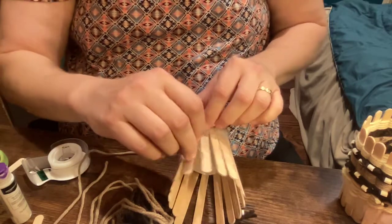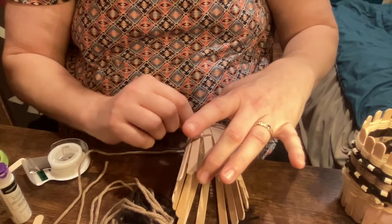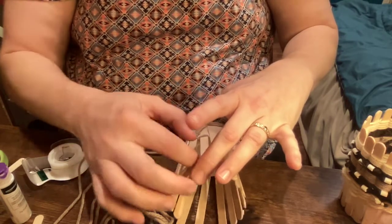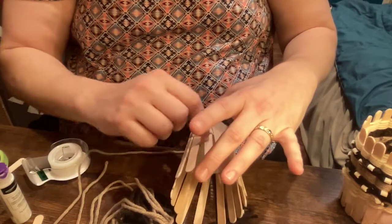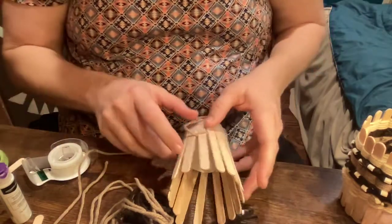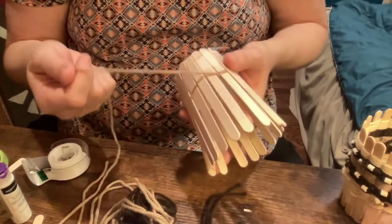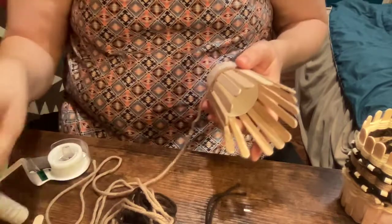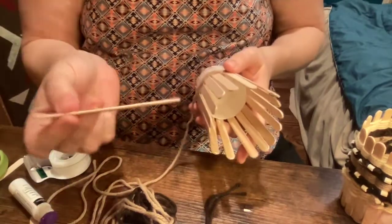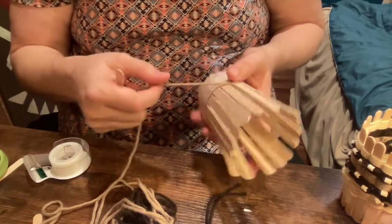And then don't pull the popsicle stick out, but you want to kind of shove the knot behind inside. If you want, you can use scissors to trim off the other end. But now what we're going to do is weave this through our popsicle sticks. You may want to use an extra popsicle stick when we're just starting off to help with this.